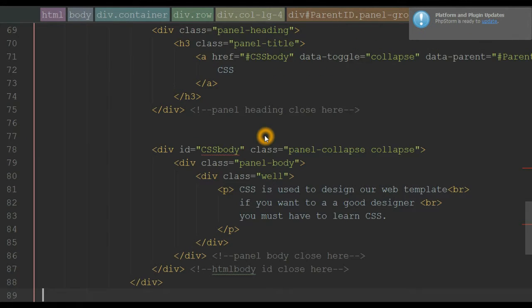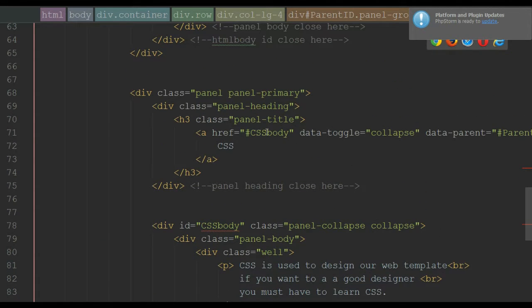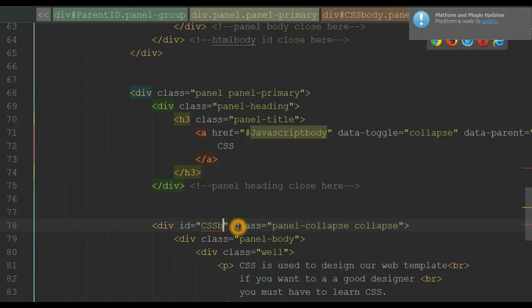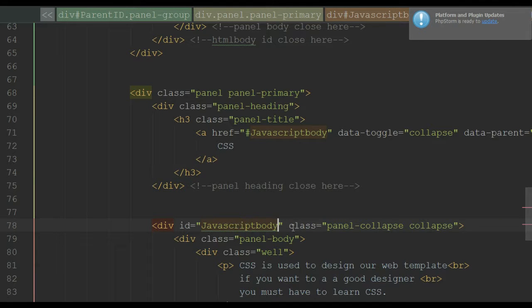Because we want 3 accordions. So here I'm also going to use JavaScript. So a JavaScript body, let me copy this and paste this. So it's our JavaScript body.